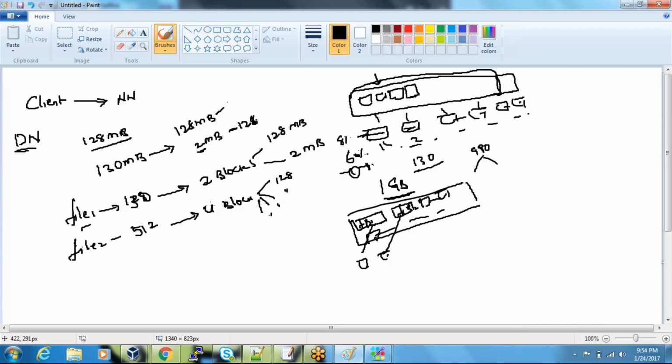How long does it take to add the file? Suppose a 1 GB file on HDFS, how long does it take? I never observed how much time it will take. It depends on the processor you're using for the client machine and the processor you're using in your Hadoop cluster.